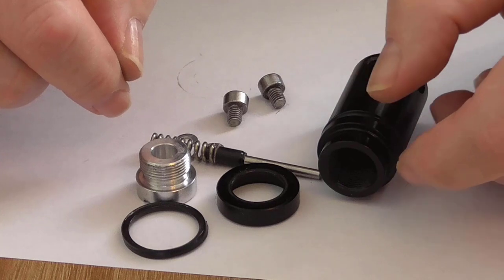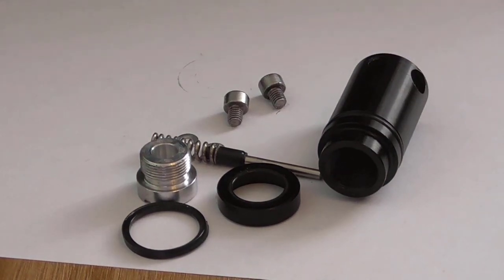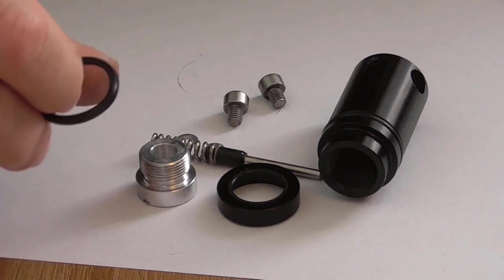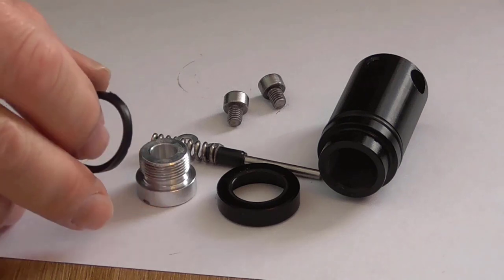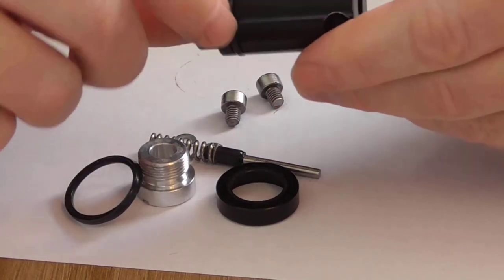So there we go, that is the exhaust valve on the Brocock Concept Elite. Now all the Brocock Concepts, and I would imagine the Falcon Prayers, the valves will all be very similar to this, the way they're made and how they fit, because it's a standard way the valves are made on all PCPs really. So I've just got to wait for the seal kit to come, so I can place the O-ring on that, although it looks okay anyway.